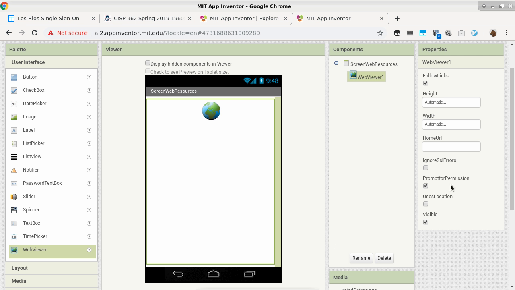And in the properties tab, you can control the height and the width, but most importantly, you can also control the Home URL. The Home URL is programmable. In other words, you can use your code to specify the actual URL on the internet to go to. But you can also set this as a default, so when the page displays, it automatically goes to that page, which is kind of handy.